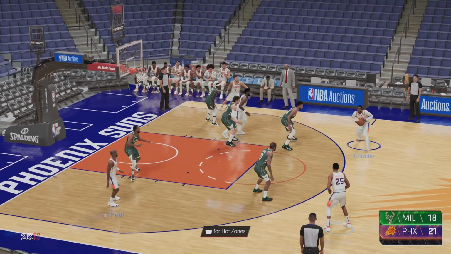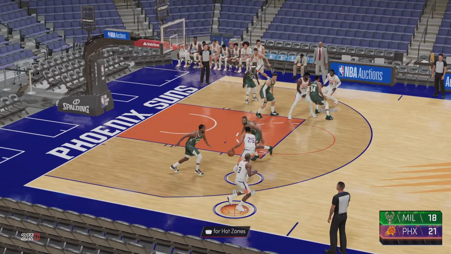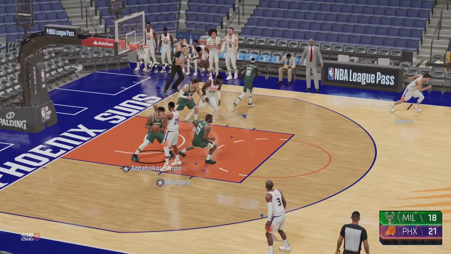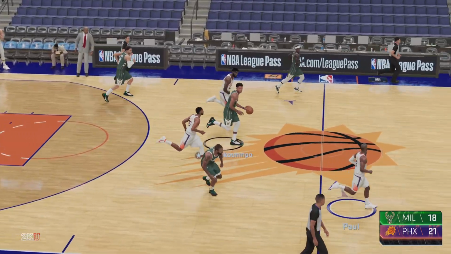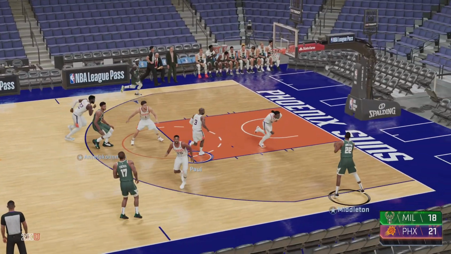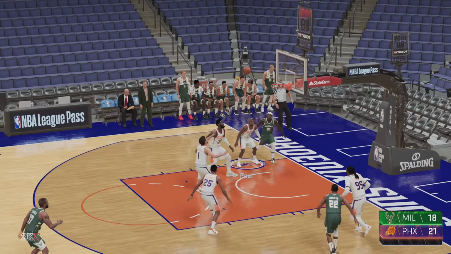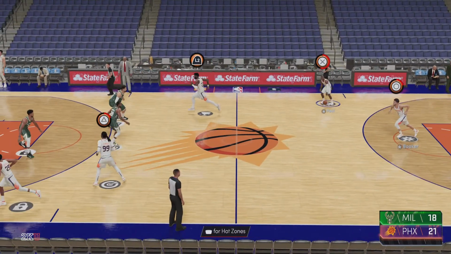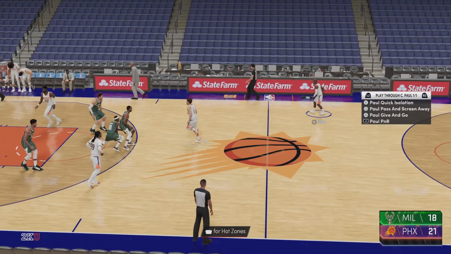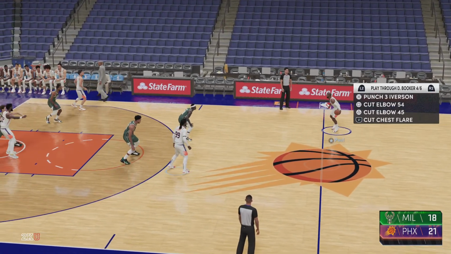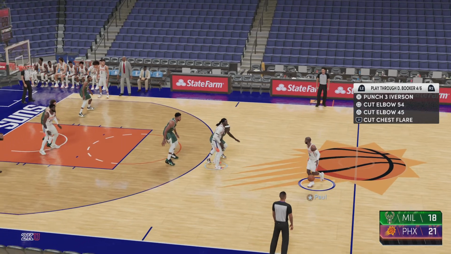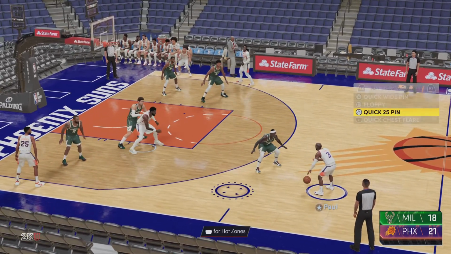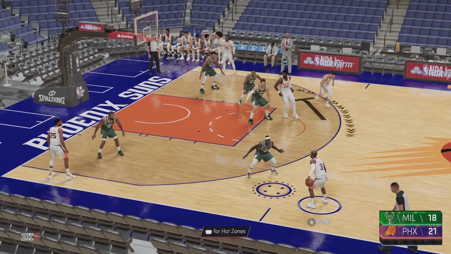I'm going to run one more play here. I'm going to take that shot since it's open. I think it's called 25 pin. It's just a quick little pin that you normally see a lot of teams run in secondary. It works really well with the Suns because normally Booker and Chris Paul are running down opposite lane lines. So the spacing just allows you to get into this action pretty quick normally.